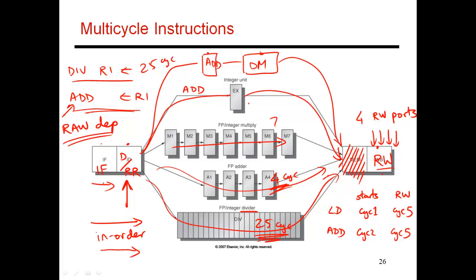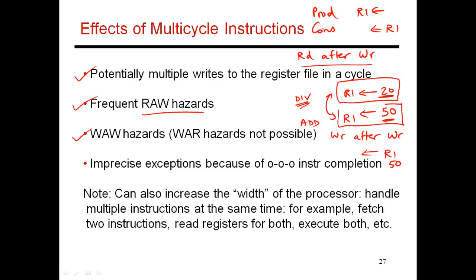So even though instructions move through instruction fetch and decode in program order, there is out-of-order completion of instructions. Because instructions are completing out of order, this write to R1 could happen after this write to R1, which means that other instructions that come later which try to read R1 will end up getting this value when in fact they should be getting this value. This was not a problem in our simple five-stage pipeline because in our five-stage pipeline you had in-order execution throughout. You even had in-order completion of instructions. So you were guaranteed that this write to R1 would happen first followed by this write to R1. It's only in this new design that because writes are being reordered, you are possibly violating a write-after-write dependence.